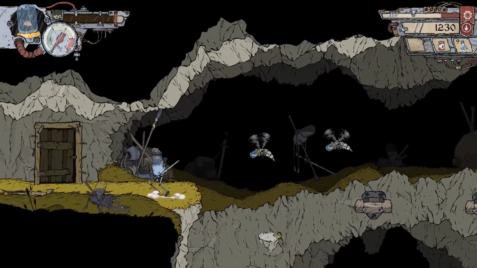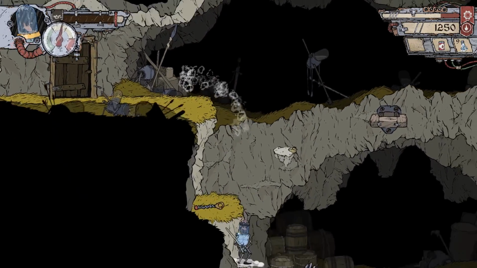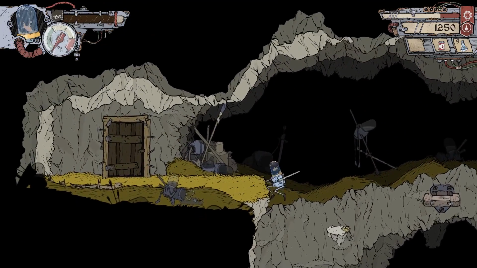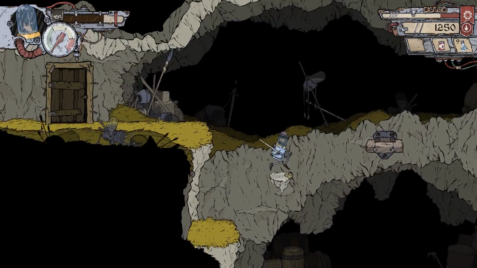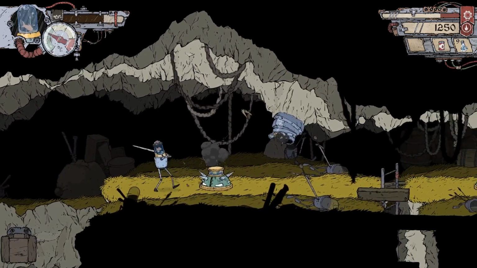Probably should have done, actually. Right, there's a few things here. In there! Careful! Oh, what was that? Don't think that was meant to happen. Oh! Speaking of which, these little tippy platforms are... Yeah. Oh, here's a spawner.